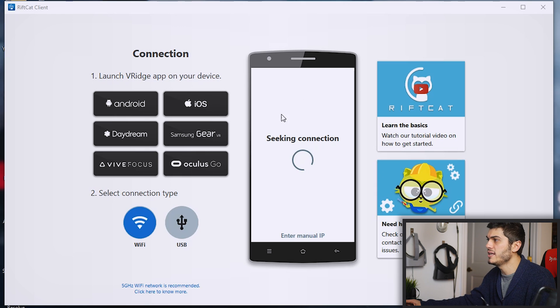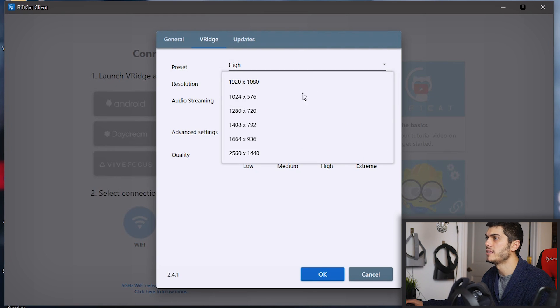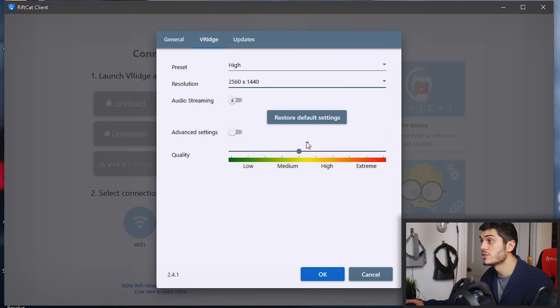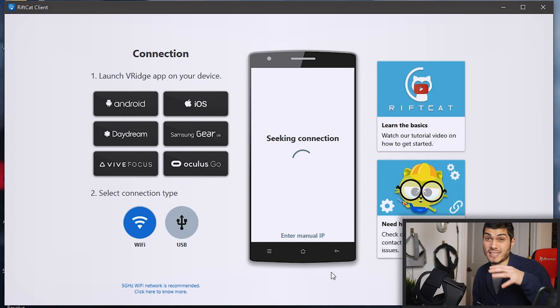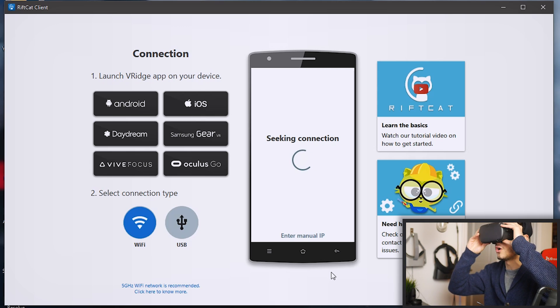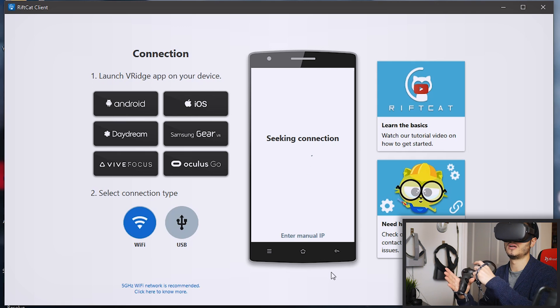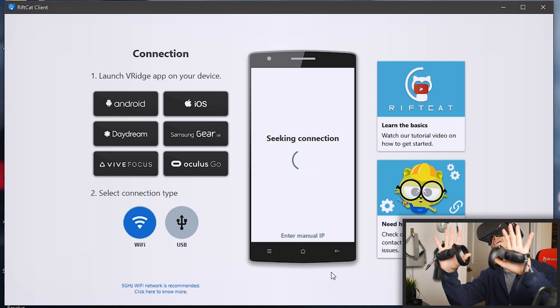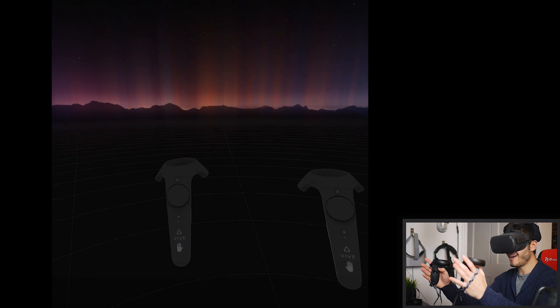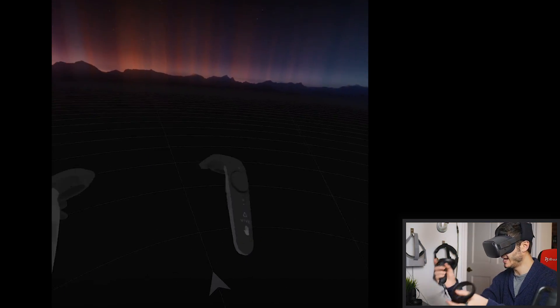Here we are on this page and now it's seeking for the connection. So grab your Oculus Quest and use it. Here we have all the options that you can change — we can put a higher resolution, but it really depends on the speed of your router. If your router is not fast enough, it's better to keep the quality a little lower. That means some compression, but at least it's going to be more usable. So we get into the Oculus Quest, and here we are in SteamVR. The controllers are tracked and have positional tracking without any problem.